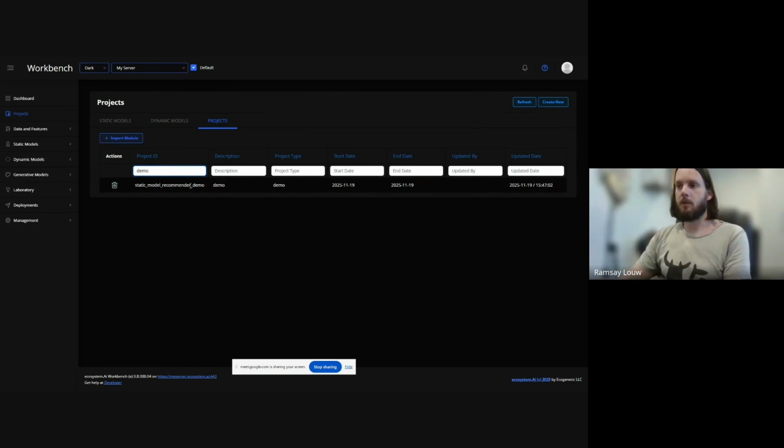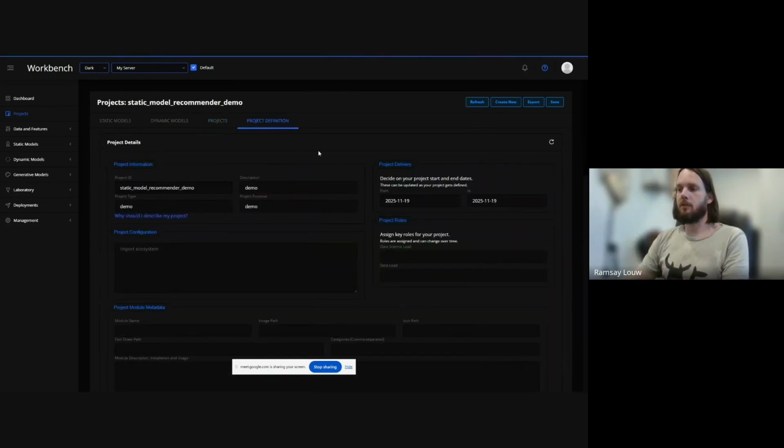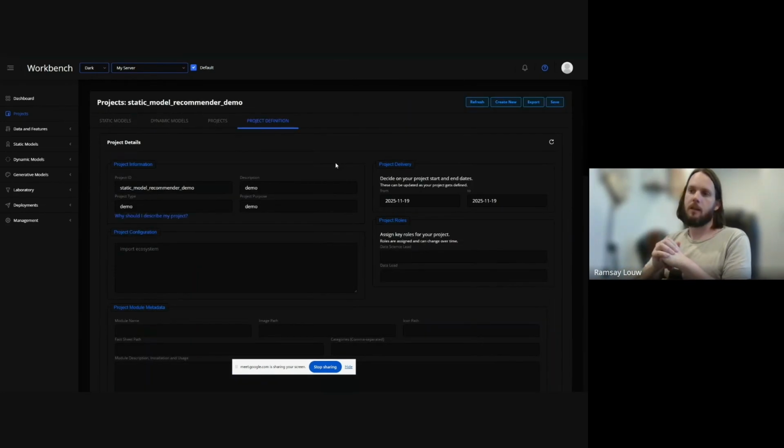Setting up your project, you can click on it. There's a bunch of fields. The key value you're going to define here is just your project ID. This is the key ID that's going to be used going forward to refer to this use case that you're designing. You can specify a lot of useful information for any future colleague who will be looking at this use case, to make sure they understand what it is.